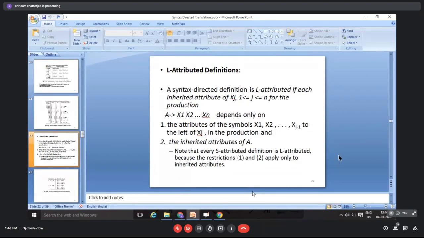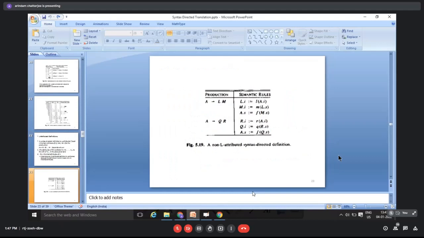Why? Because the restrictions of L-attributedness given by 1 and 2 apply only to inherited attributes. So every attributed definition which consists only of synthesized attributes will always be L-attributed, because there is no restriction on synthesized attributes anyway. That's it. This is also very important.